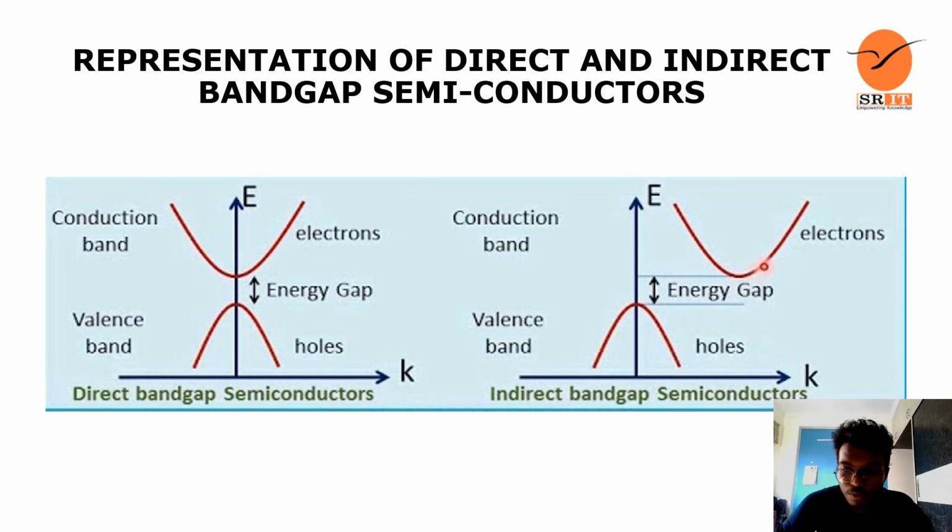So here we get a doubt of why we are representing the conduction band and valence band in parabola shape. For this, the energy is directly proportional to the momentum. Since momentum is equal to h cross k, where k is the wave constant, E is also directly proportional to k square. Because of this quadratic relationship between energy and the wave constant, we are representing the conduction band and valence band as two parabolas.